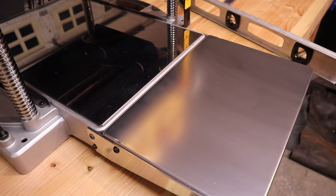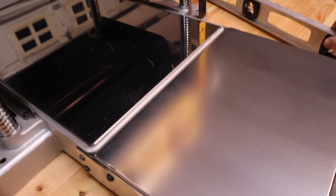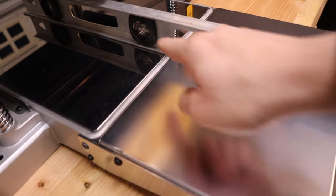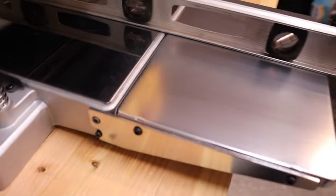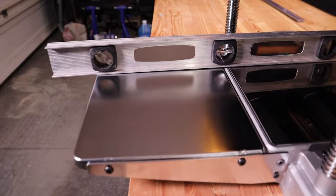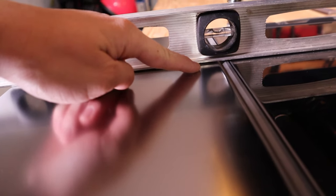Check if your infeed and outfeed tables are level. What you want to do is take a level and set it right on top. You're not necessarily looking to see level right here, but you want to look at the gap right there to see how much of a gap there is right here. Now this side is actually good enough that I'm going to leave it, but when I look at the other side, there is a much larger gap right in here.